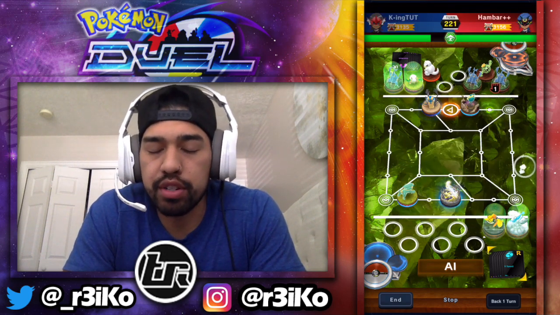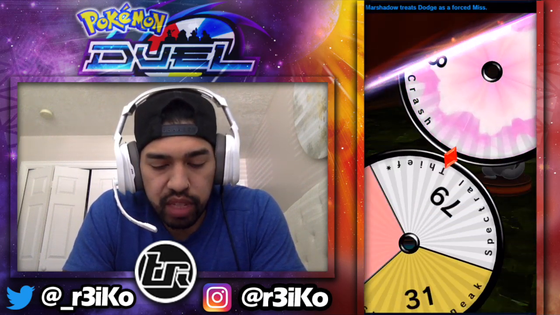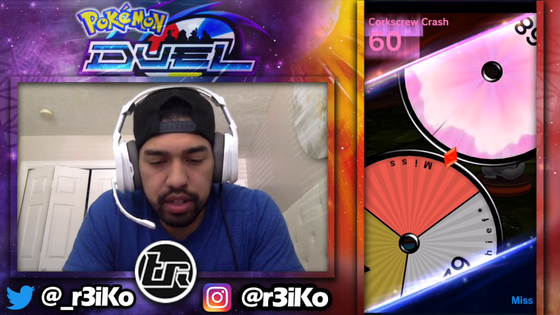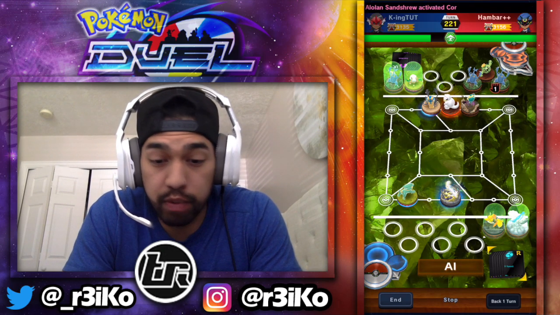I'm like, come on, Marshadow, just land the Spectral Thief. Let's go home. GG, boys. And we hit dodge. And that would have been GG, boys. Now we can cover up goal. And I was playing fast. We were both coming down to the wire.